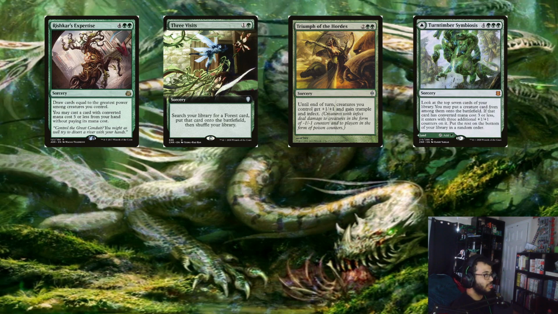Next is Three Visits, basically Nature's Lore. Search your library for a Forest, put it on the battlefield. And then we've got Triumph of the Horde, which is my favorite overrun spell. Basically it just kills a whole table if nothing dies or if it doesn't get countered. Until end of turn, each creature you control gets +1/+1 and gains trample and infect, which is just a game-ending card.